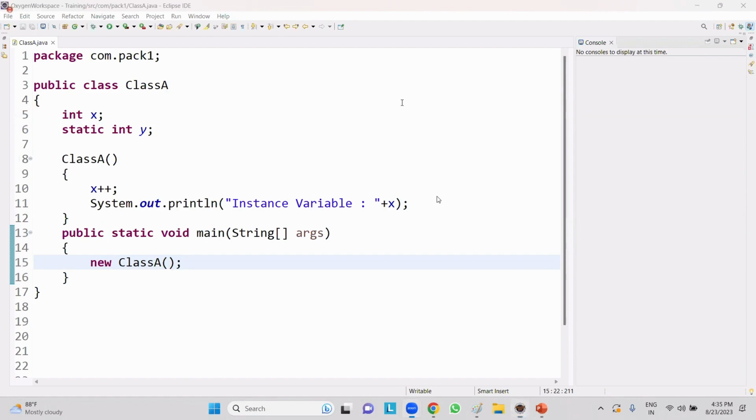Now, if I execute my program, could you please tell me what is my value here? Take a minute. Feel free to discuss.